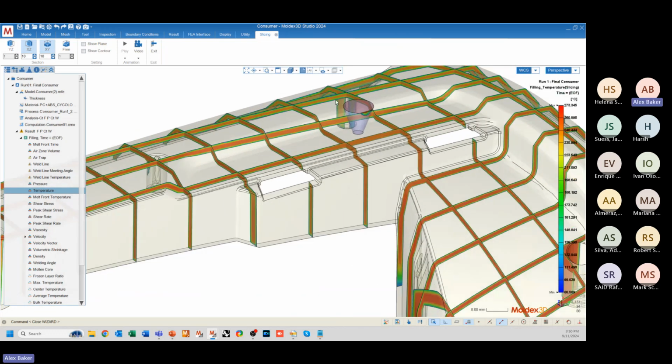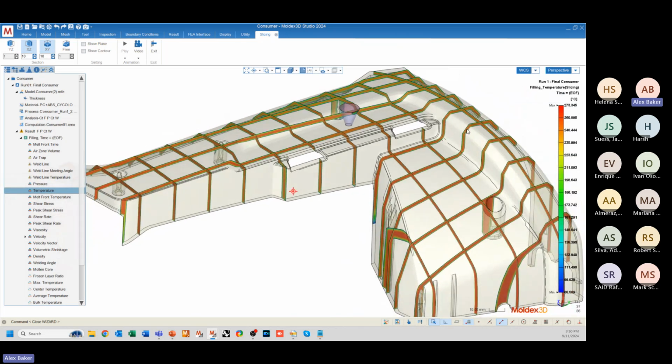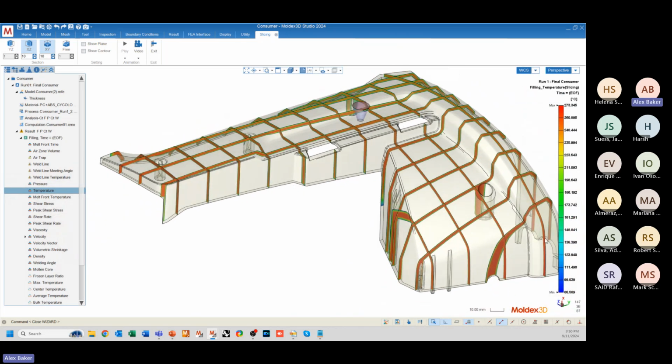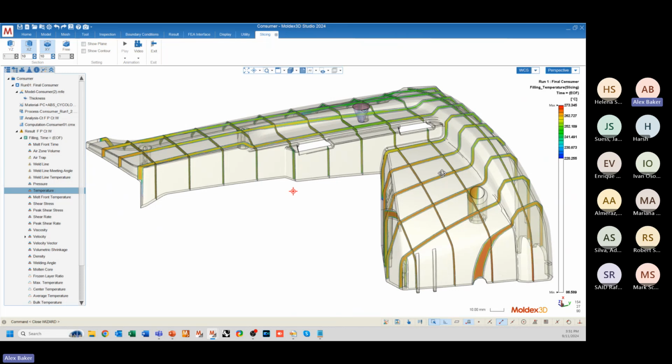Now, the entire core of my geometry is really up towards the top side of my scale, obviously, because that's where the hottest material is located. So I'm actually going to change the extent of my scale. Since I'm really only interested in the top portion of my scale, I can bring the bottom of my scale upwards, kind of like what we did for the thickness distribution earlier. I'm going to left click drag the bottom of my scale upwards. That's just going to allow me to see this color distribution with a little bit more diversity, a little bit more contrast.